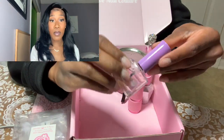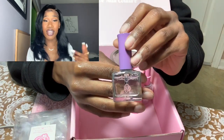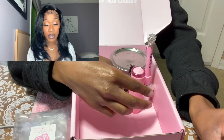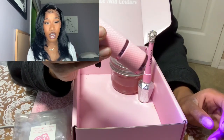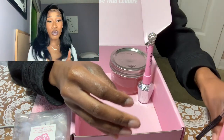It took me a long time to actually get into styling my nails differently. My nail tech was doing that, so for me to do it now is crazy. So whatever. But I got this, I don't know if this is the nail primer or the nail dehydrator, but it's one of the two.